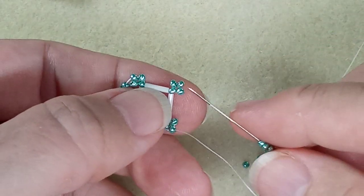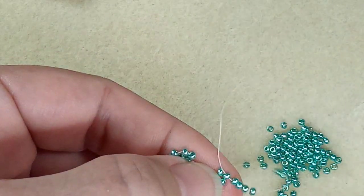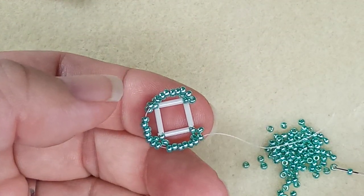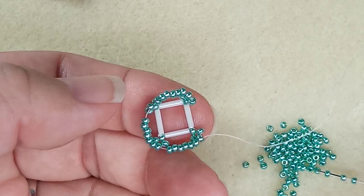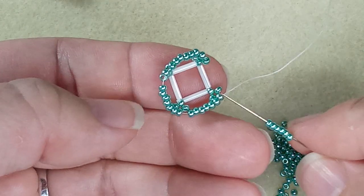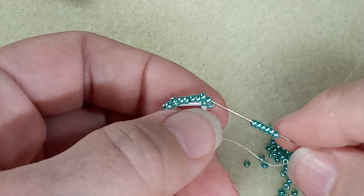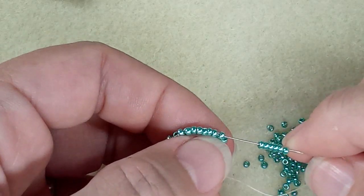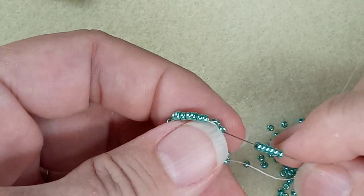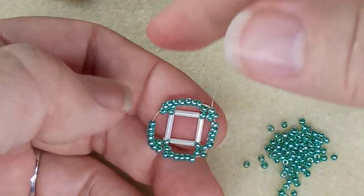Okay. Coming out of here, I'm going to go in here, and we're going to pick up the last six. We're coming out of this top one, we're going to go into this top one, and you can go through the others as well. Actually, I'm going to do it separately so you can see what I'm doing. It'll make more sense to you.